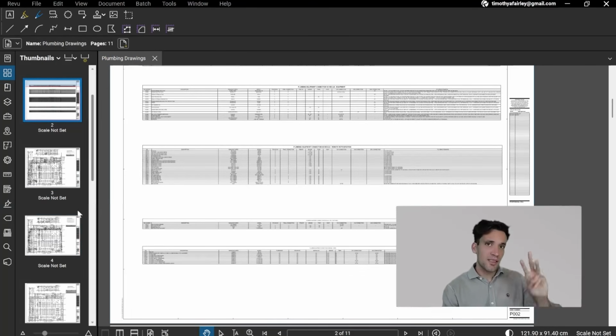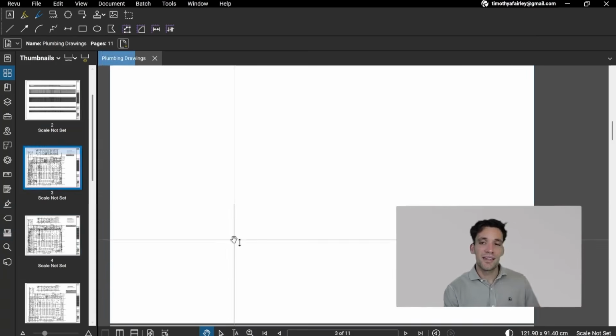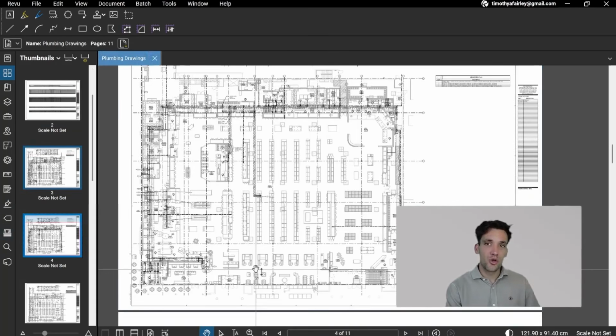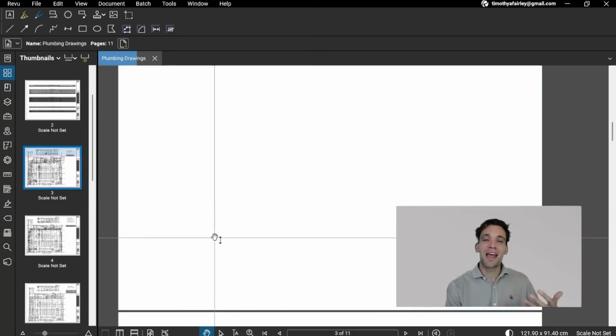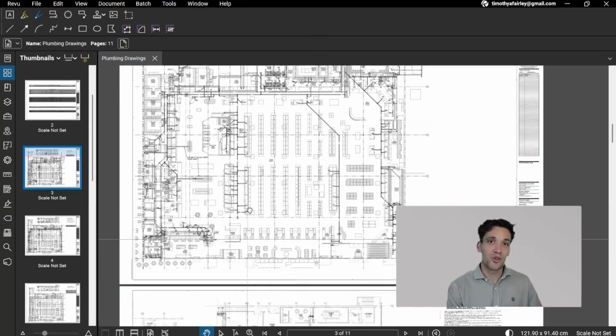So there's going to be 3 steps to this process. First, we're going to understand the different systems and what is actually shown on the drawings. Then we're going to build a library of assemblies from which we can then measure items on the drawings and then derive a full bill of materials. And then finally, the easiest part is we're going to actually go through and measure what's shown on the plans.